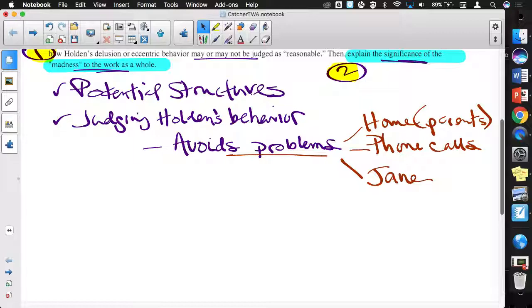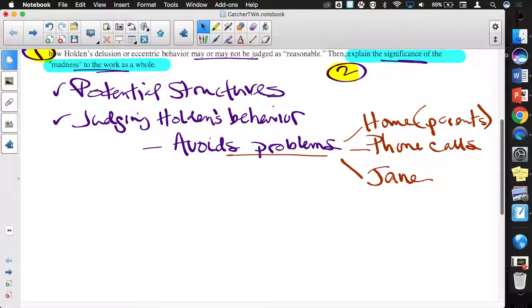Is it too immature of him to be avoiding all this kind of confrontation? If you don't want to talk to your parents about flunking out of school, then don't flunk out of school. If you don't want to go down and see Jane, don't say over and over again, I think I'm going to go down and see Jane. No, I don't think I'm going to, kind of thing. So as long as we know where you personally stand with it, that's fine.